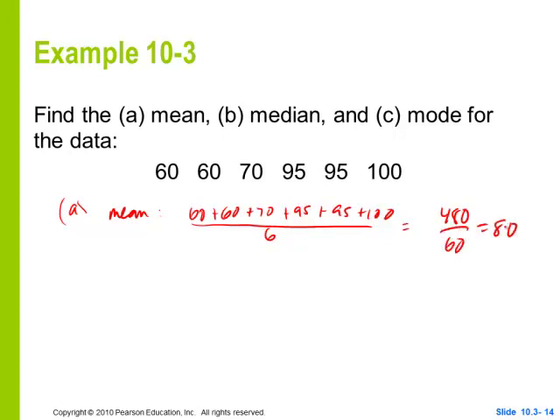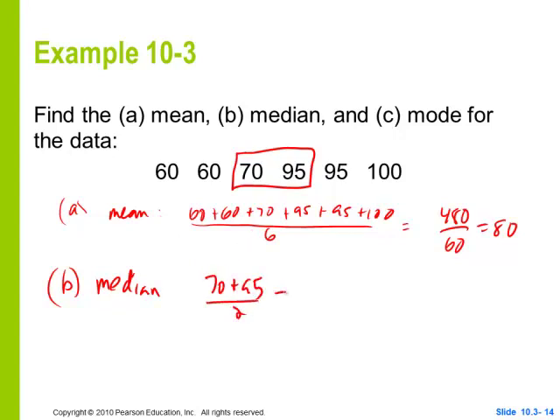People getting the same thing? I didn't do the math. Okay. It's already listed in order from smallest to largest. That was nice of them. But there's 6 data values, so both of these are in the middle. So when it comes time to calculate the median, we have to take an average there. Right in between 70 and 95 is 82.5. That's a lie. 77.5. Jeez, what is it? 82.5? Okay, good. Don't try to do it in your head like I just did.